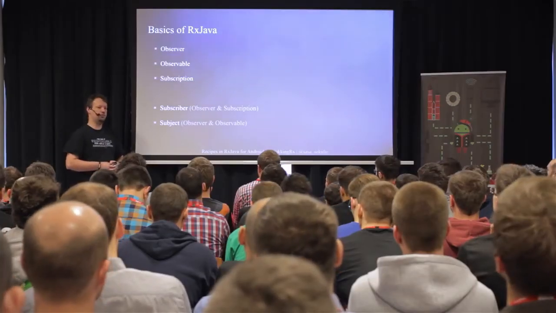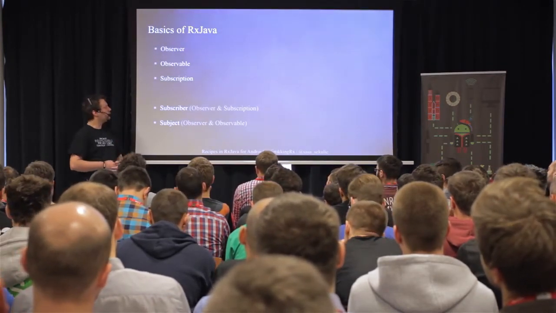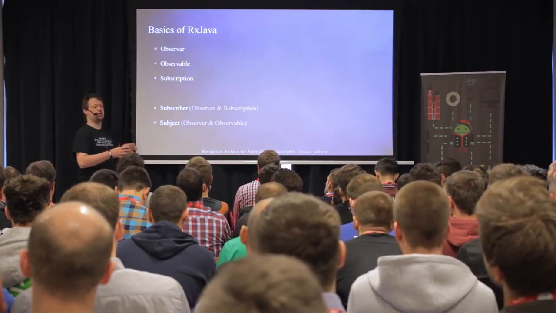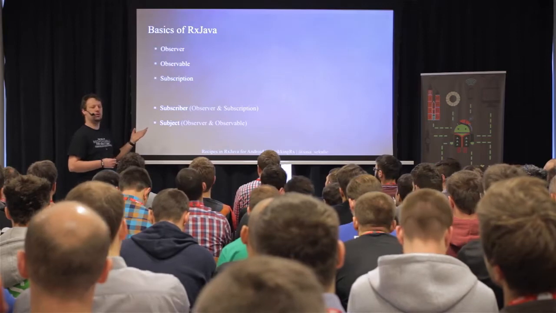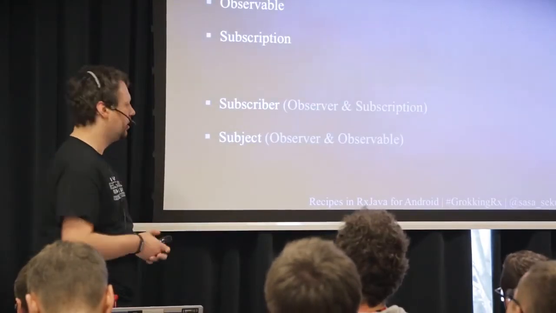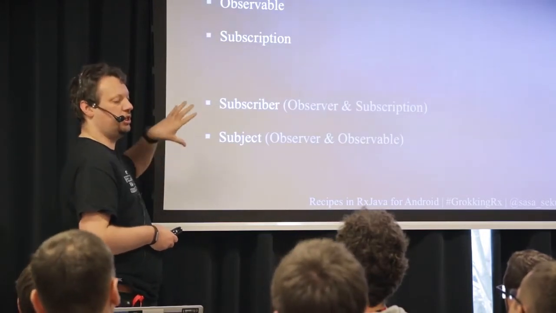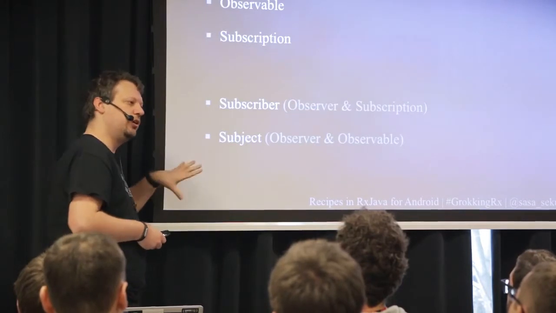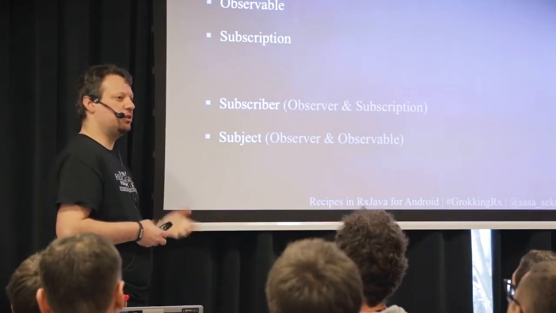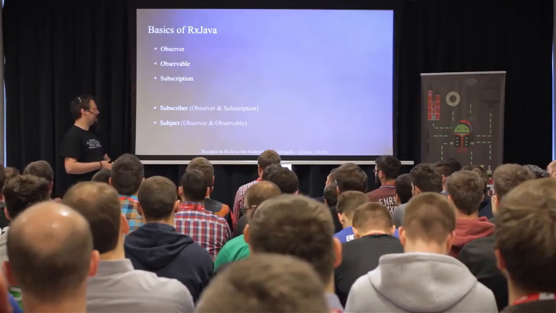Then you have the subscriber, which isn't actually that much used outside of the RxJava library. It's mostly used internally, and it is a combination of the observer and the subscription. Why do we need this? Because then the observer can unsubscribe itself from the sequence. For example, in some calls you might see that it actually takes the subscriber. When you do subscribe, you can use the observer, but that observer is internally wrapped as a safe subscriber by RxJava.